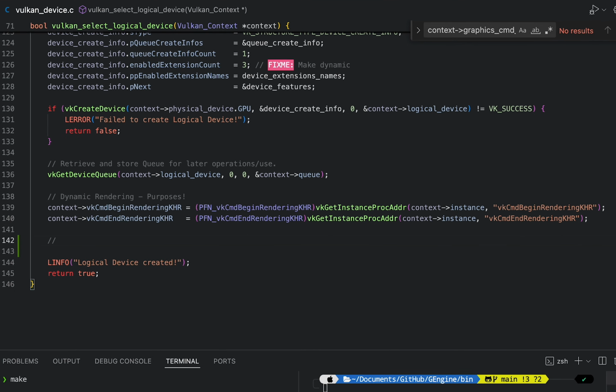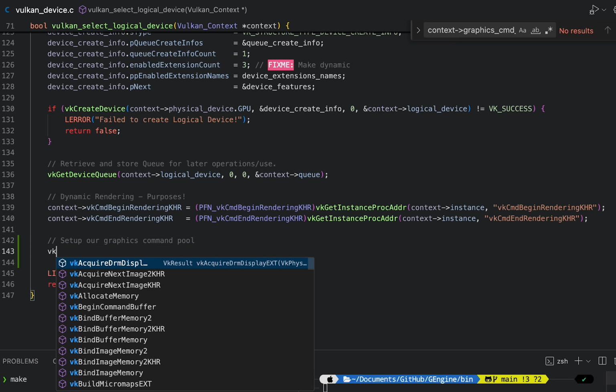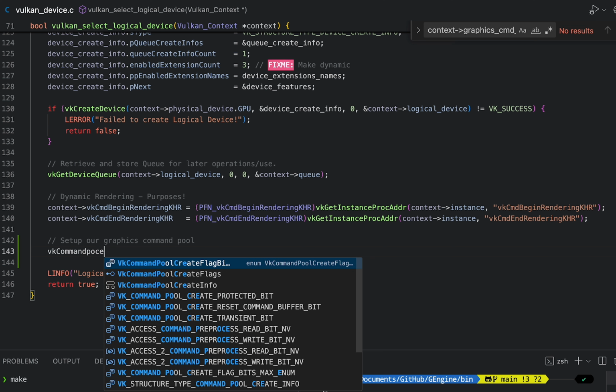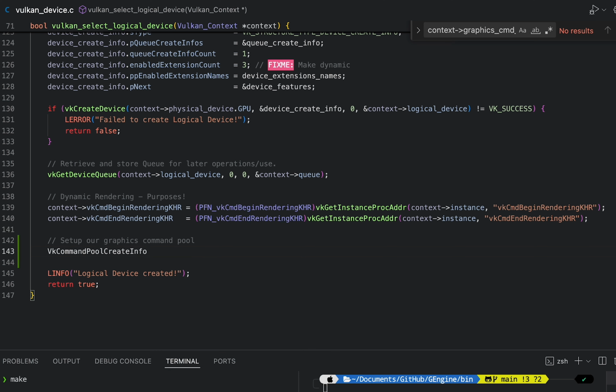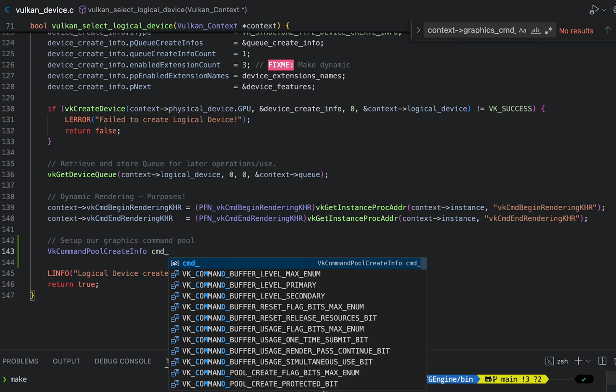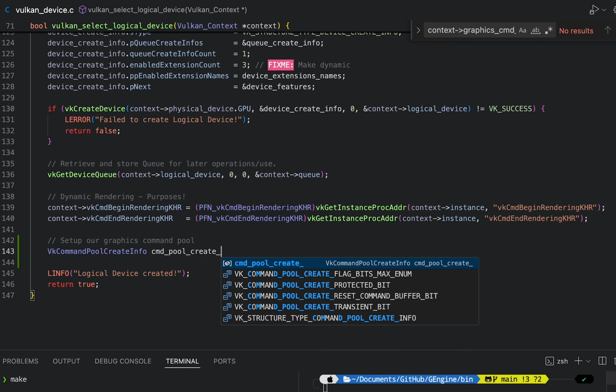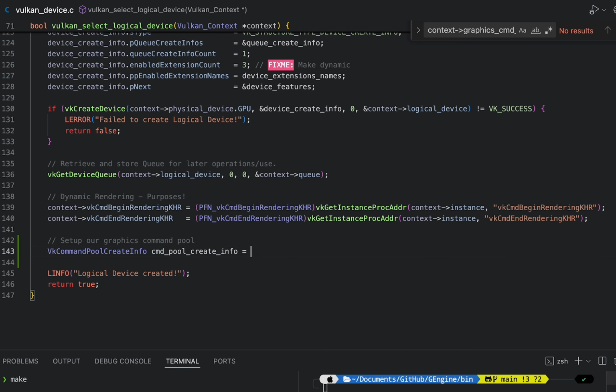Okay, so let's just do setup our graphics command pool. Then I'm going to do VkCommandPoolCreateInfo, and then I'm going to call it cmd pool create info, like this, and I'm going to set that to 0.